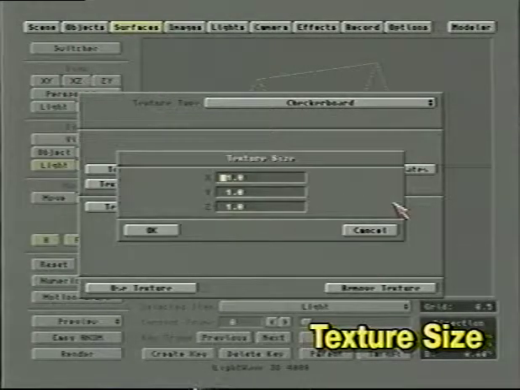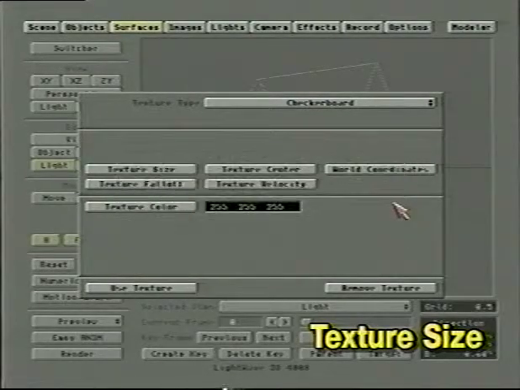So if we make our texture size 0.25, 0.25, 0.25, each one of our checkerboard squares will be 1/4 of a meter. That means we will have basically 4 by 4 by 4 on this surface. So let's see how this looks. Let's hit F9 to render it. And there you go. You see the checkerboard pattern forming. Again, the color is determined by a combination of surface color and texture color.